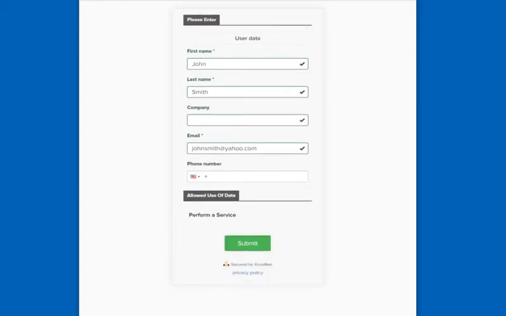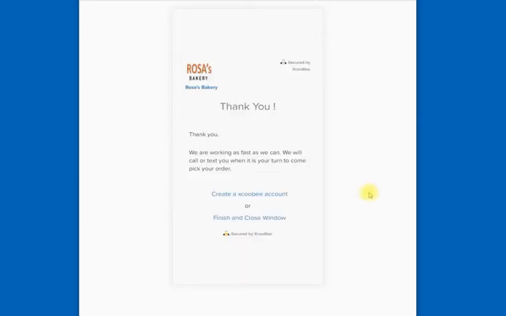That's all I need to do, and I need to say submit, and I register myself in the virtual waiting room. Very simple to do from the end user perspective. Here's my thank you, and there's nothing else for them to do except wait. And we will show you later on how to actually have them check their status in the queue.